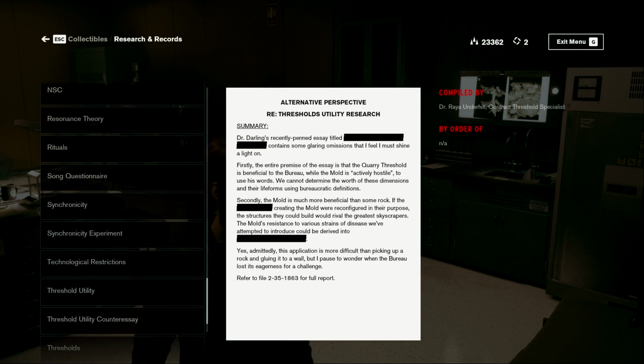Secondly, the mold is much more beneficial than some rock. If the Redacted creating the mold were reconfigured in their purpose, the structures they could build would rival the greatest skyscrapers. The mold's resistance to various strains of disease we've attempted to introduce could be derived into Redacted. Yes, admittedly, this application is more difficult than picking up a rock and gluing it to a wall, but I pause to wonder when the Bureau lost its eagerness for a challenge.